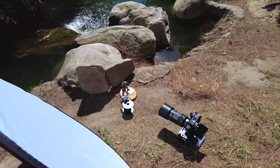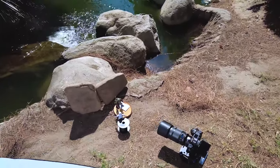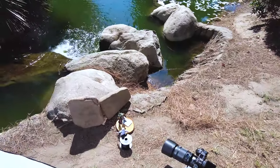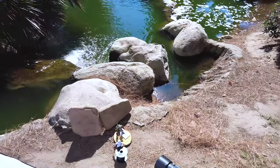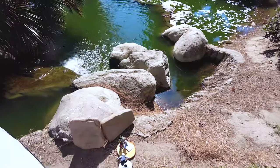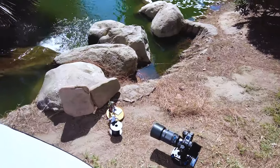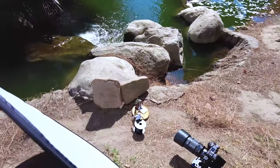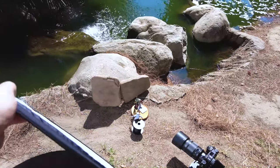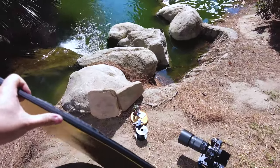I'll show you how I'm positioning the reflector. You never want to place it directly in front of the scene, because that just fills all the shadows with more harsh light and kills the dynamic feel. Instead, I offset it at an angle to the side of the camera, then play with the position until I get the look I want. Let's go ahead and take the after picture using the reflector.